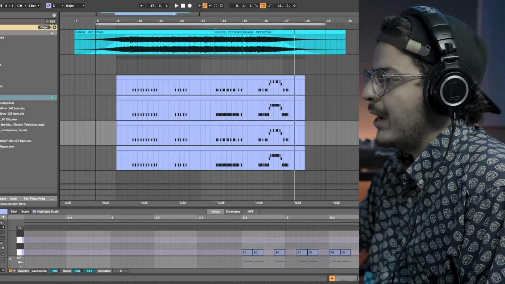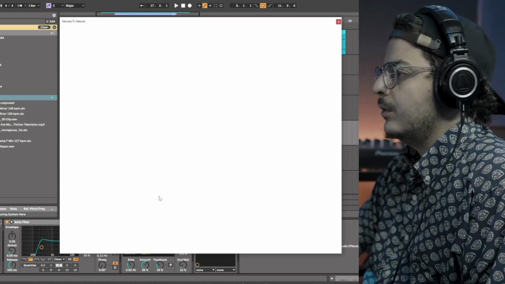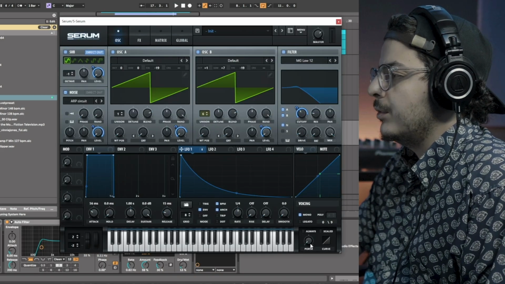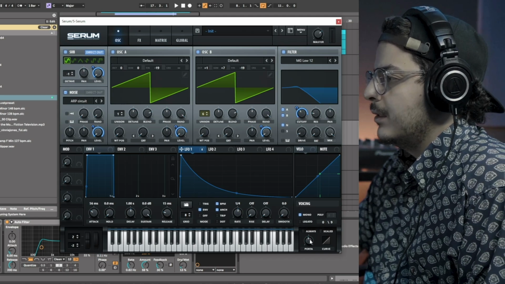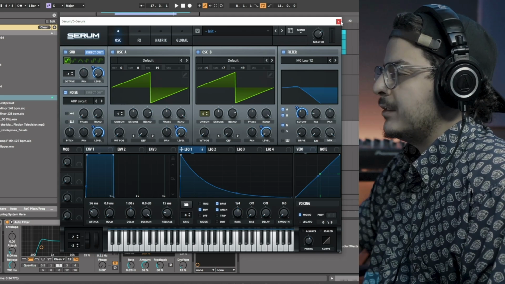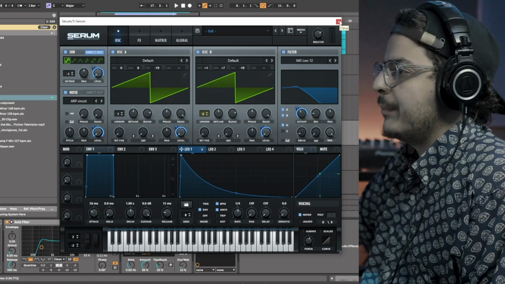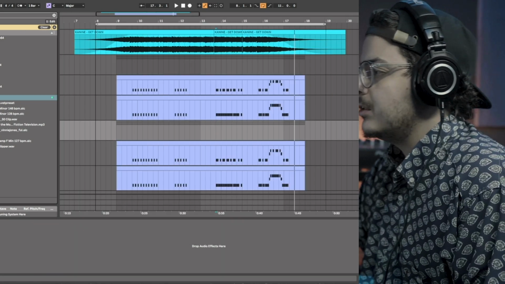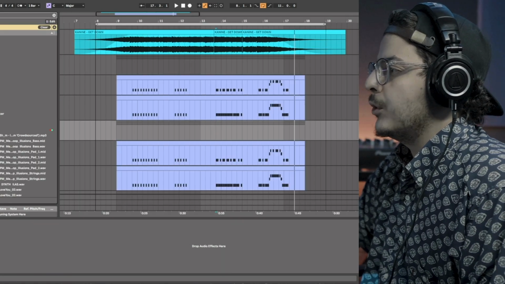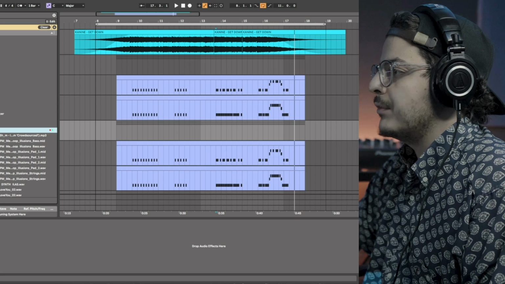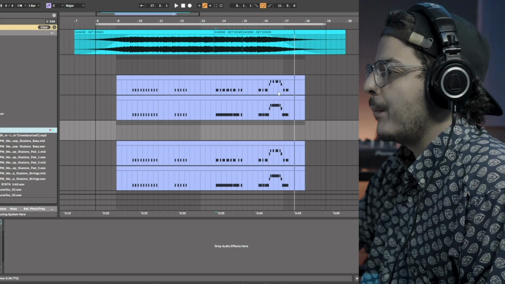Now we're forgetting something very important on the main patch, so we just forgot to turn on the mono, legato, and increase the portamento. So this just makes it so that it's gliding in between the notes, and it makes the bass sound much smoother. So now that we've got these grouped, let's go ahead and add some wave shaper on it to lightly saturate it and drive the sound. Now let's listen back and hear our bass recreation.